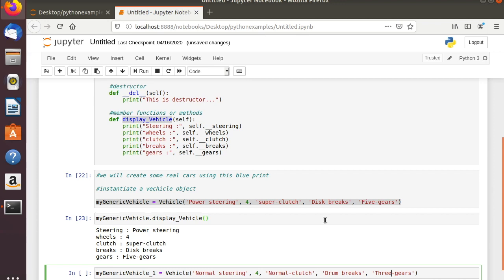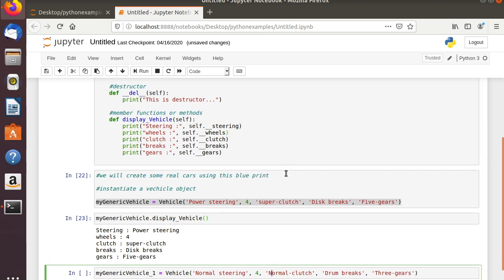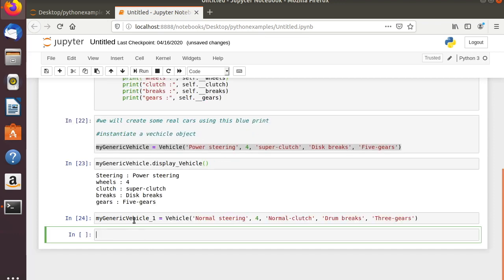Now see how easy it is to create an object and call the member functions from there. Now if I run it, okay, I get it.